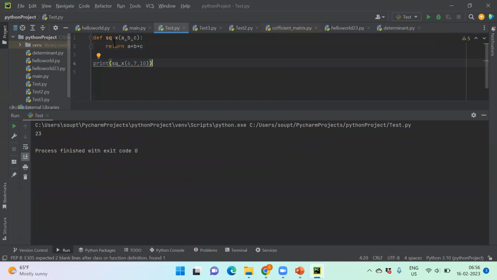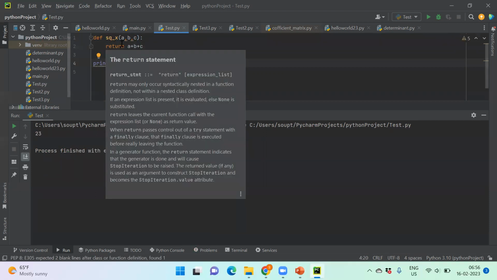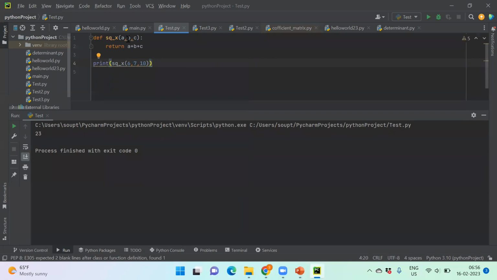So I just check it. I need to pass the function. So it's the function itself, SQS. And there are multiple parameters we need to use, ABC. I have declared it over here, and in return, I'm just adding it. So the same thing I need to pass over here. For this kind of addition or operator, we have to pass this kind of stuff. If we change the parameter, the output should be in a similar fashion. So this is the usefulness of the function. We can add any three numbers by this function.